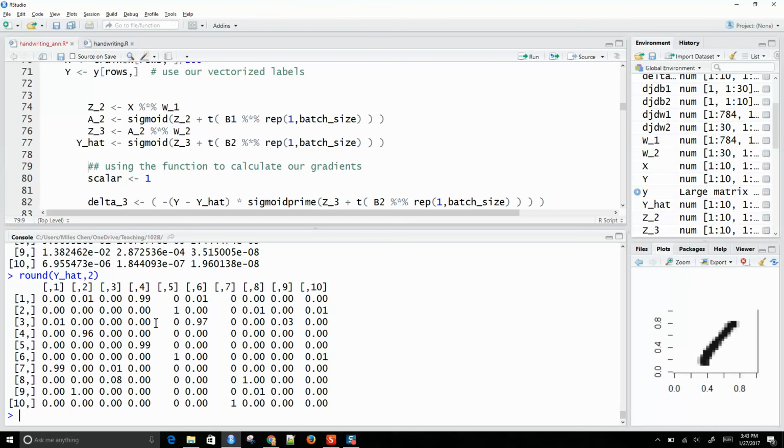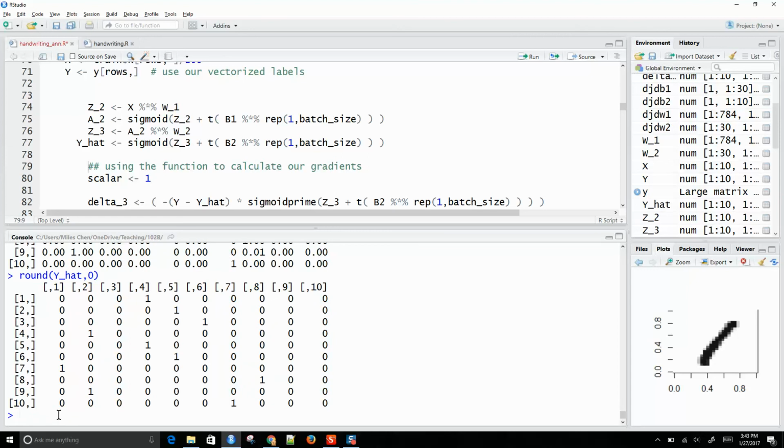Pretty much every row has mostly zeros or something very close to 0, and then one column is close to 1, 0.97 or something like that. Maybe in some of these rows we're having something that's a little bit off from 0, but by and large, generally there's only one column where there's a 1, okay? This is probably not the best way to do it, but if I just round off to 0 decimal places, here we see basically just one value of 1 in each of these columns, okay?